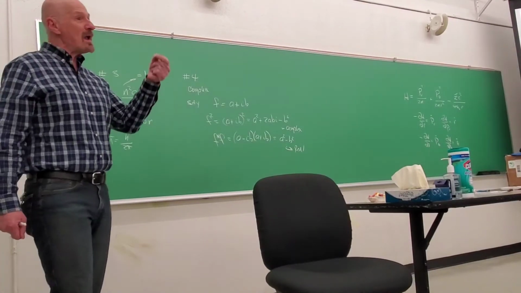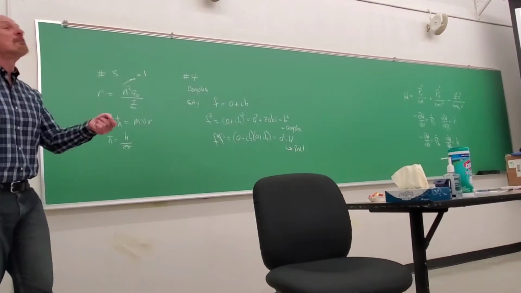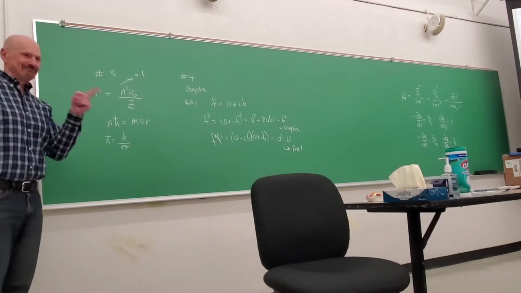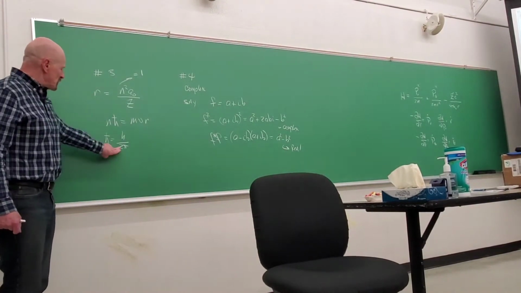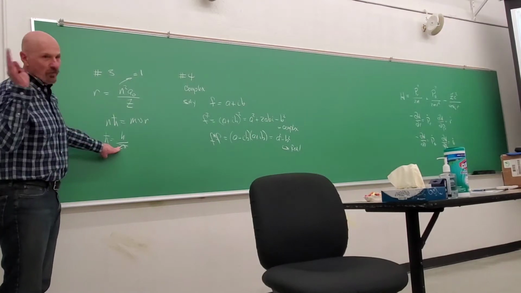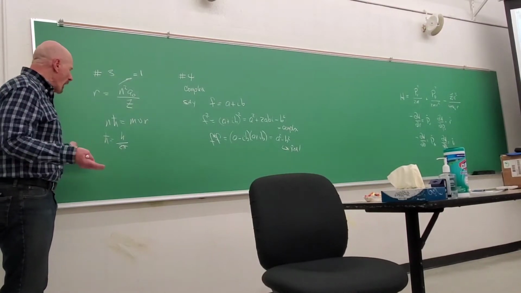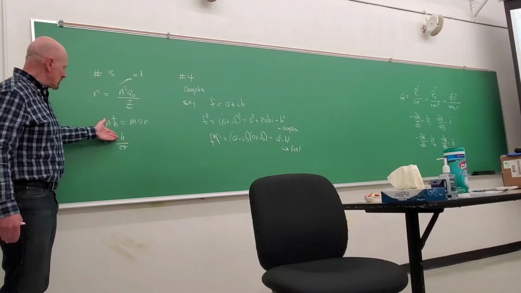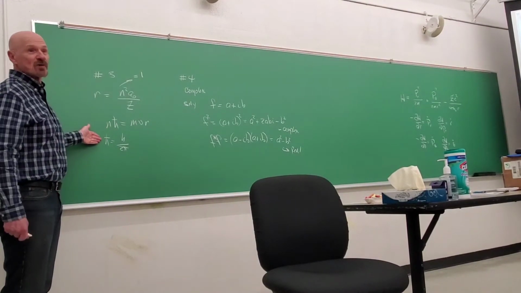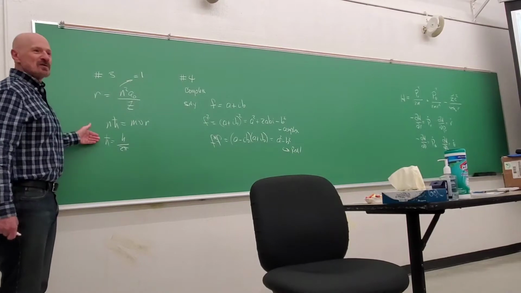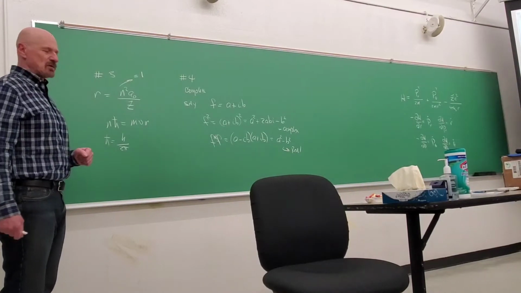Things that are waves are periodic. Periodic things go in 2 pi, 2 pi radians per cycle, things like that. So the 2 pi comes along all the time. And so what is done is Planck's constant divided by 2 pi is given the symbol h bar, its own special symbol. Even Microsoft Word has it, believe it or not. And so that is just Planck's constant divided by 2 pi.